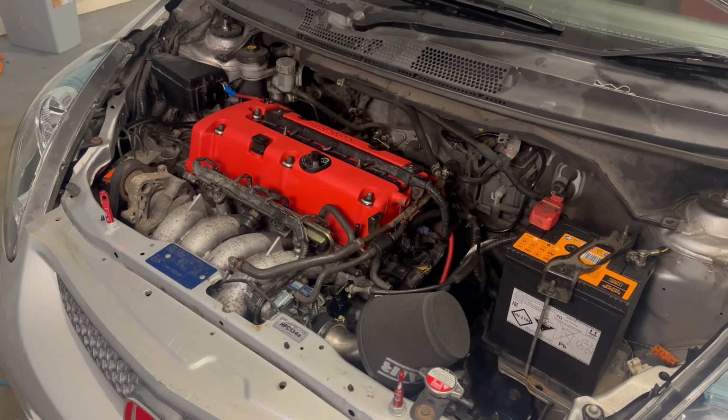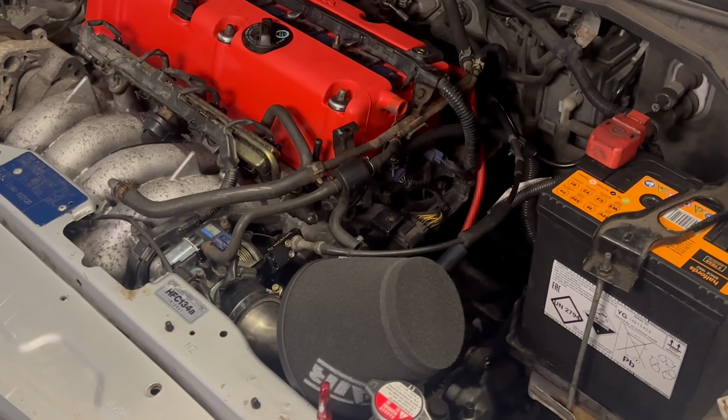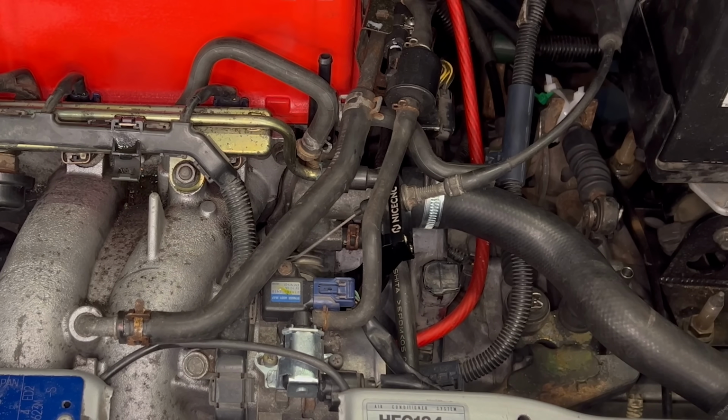That is one EP3 Type R throttle cable successfully fitted to the Jazz, and it works and it looks way better. That is the only small problem that we can fix in this video though. The rest of the problems, instead of me explaining it, let me show you.